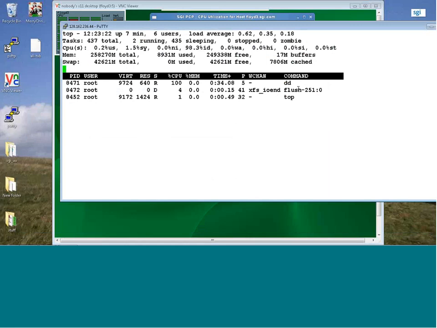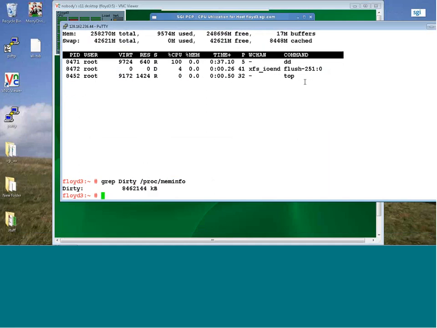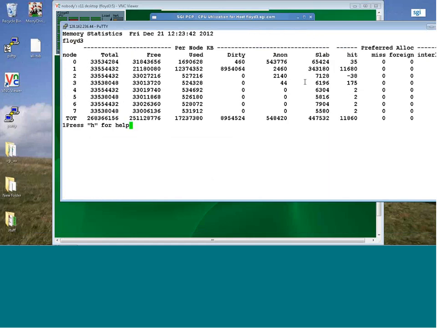I can see the flush. Let's grep Dirty /proc/meminfo. I've already got 8 gig of dirty data. I'm going to do a node info here. And I can see that all my memory is being allocated on node 1.